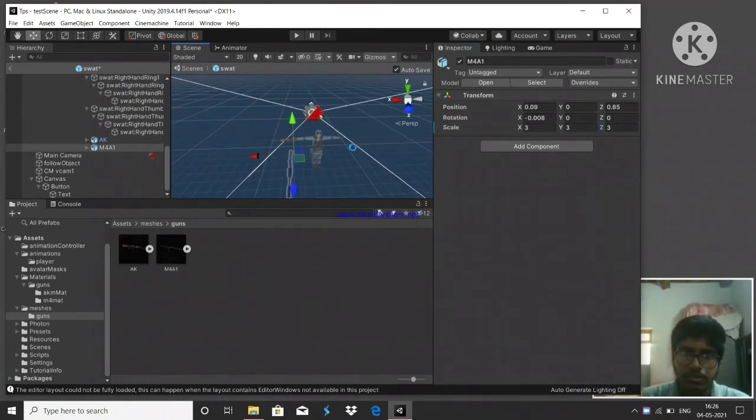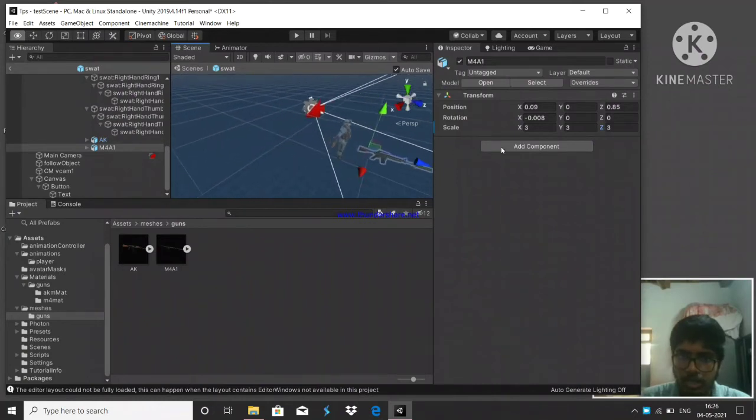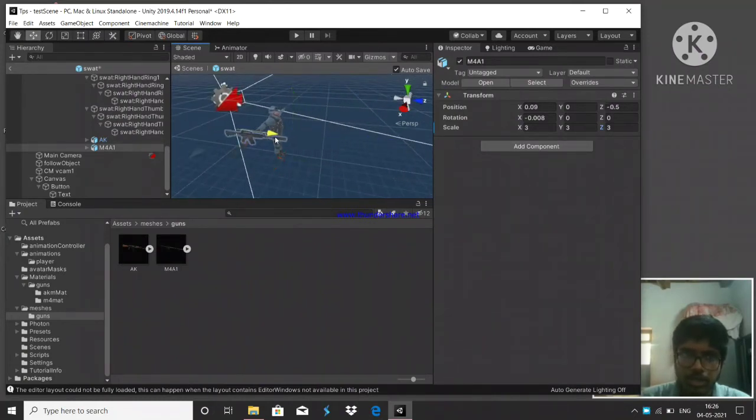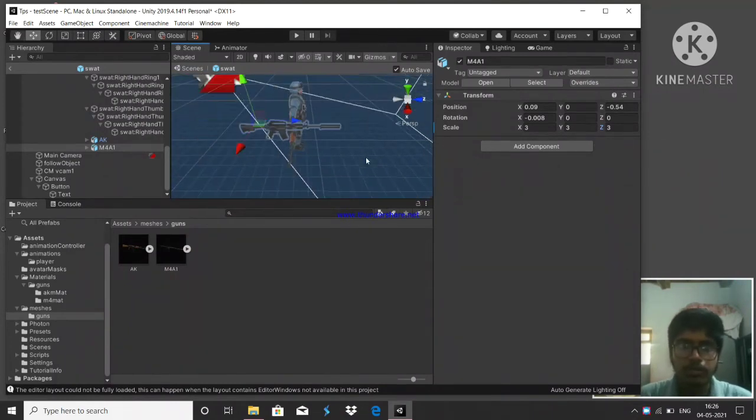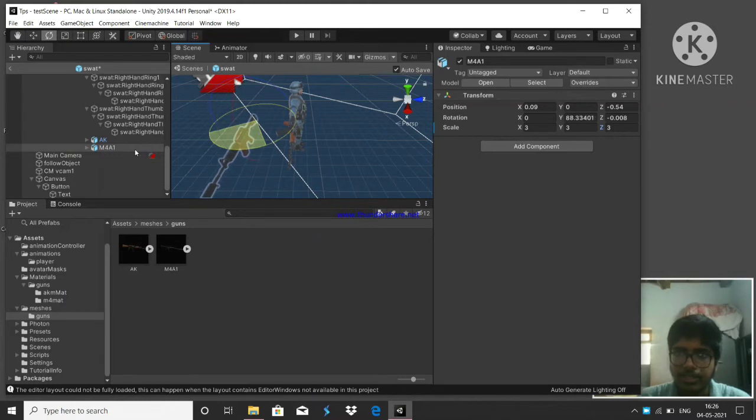So let us try to keep this gun in the same position as the AK, so that it will be much better. Click on this circle thing and make it exactly around 90 degrees. I think there is some kind of snapping option here. Toggle the visibility, toggle skybox, various other effects, compound editor. There is snapping or not, I don't know really.